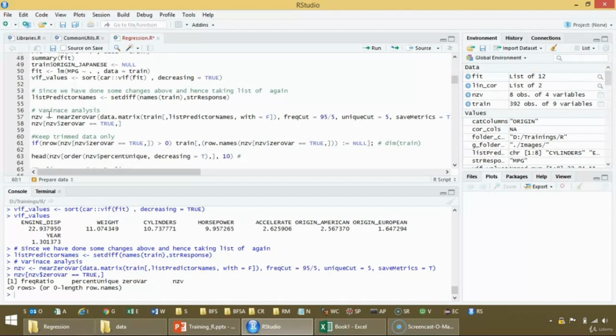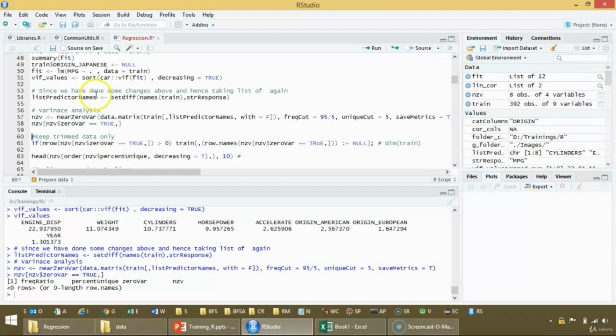It means those are not varying at all. And if any one column is fully constant, or almost constant, it does not have any sense. So any data that is unique or constant does not add to the regression or prediction at all. That does not give you much value.